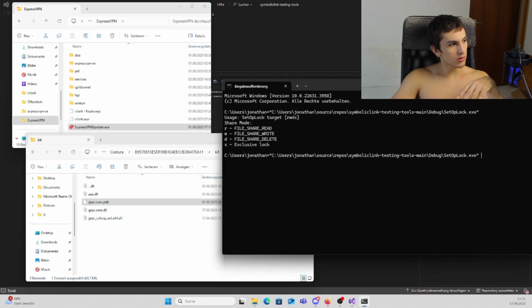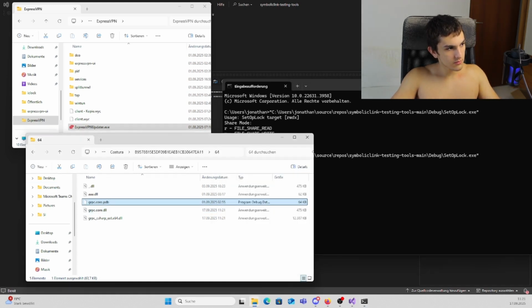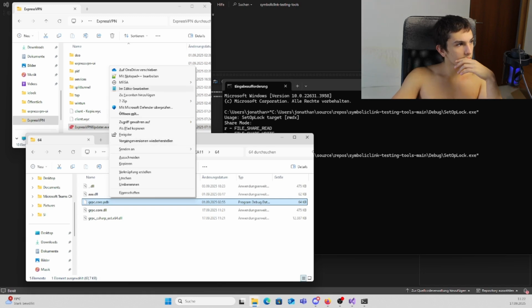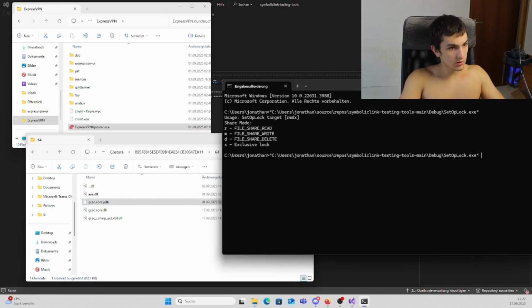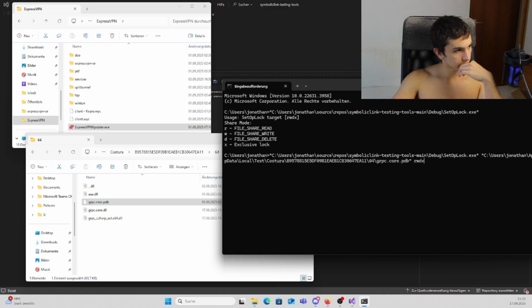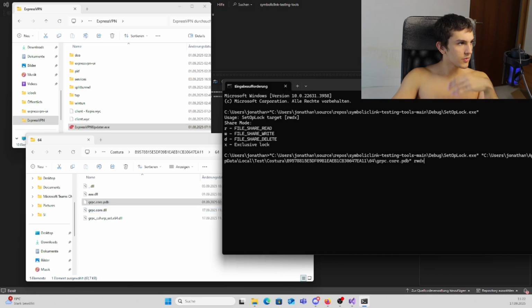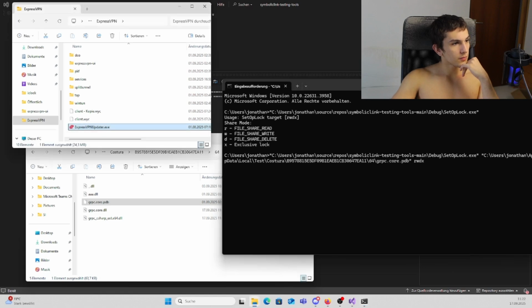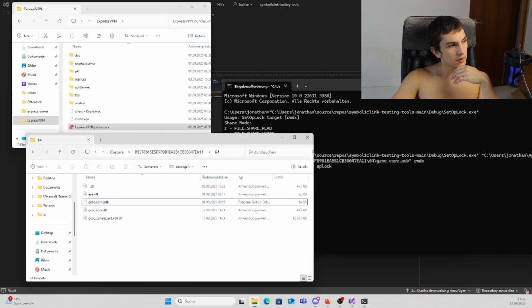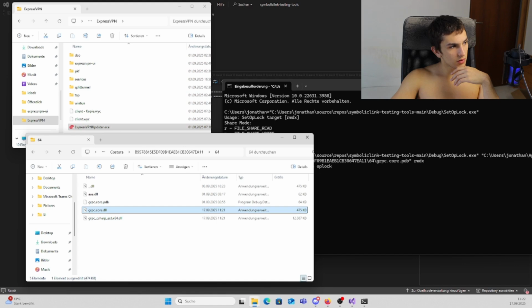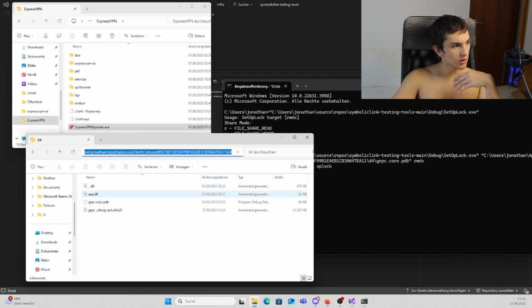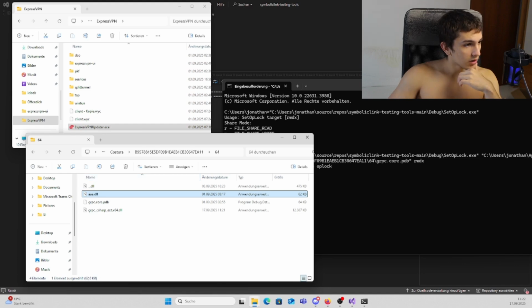Now, if you set an oplock on this file, and we're going to do RWDX, it's going to tell us, oplock triggered, press enter to release it. Boom, oplock triggered because it tried to access the file. And now it's basically hung here, and it has already verified that signature. Sorry, the camera died. We can delete the file. Boom.